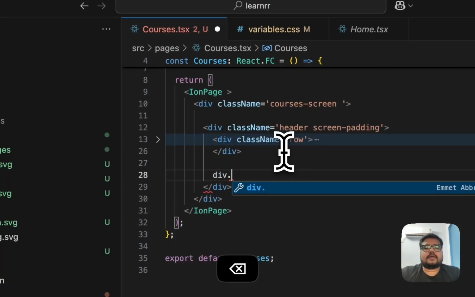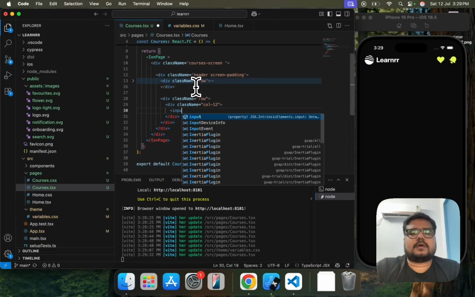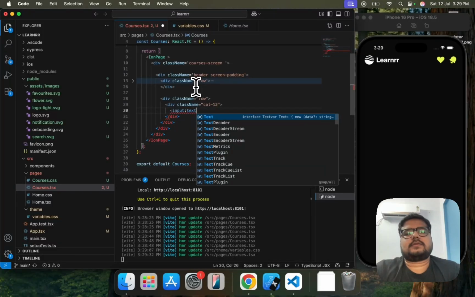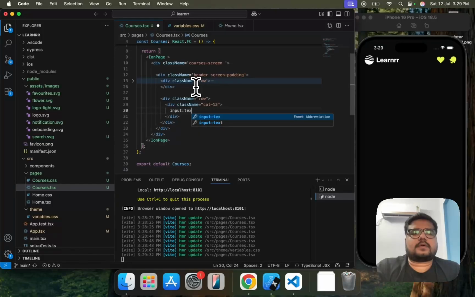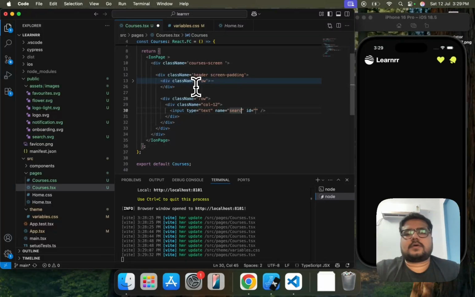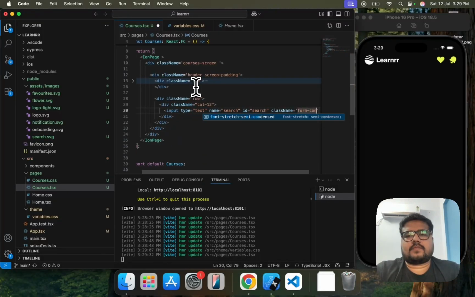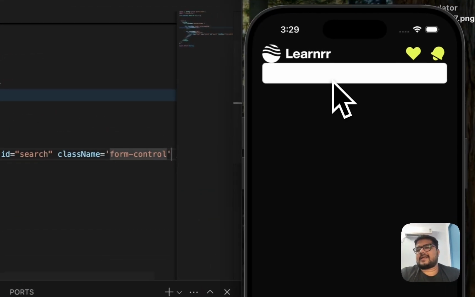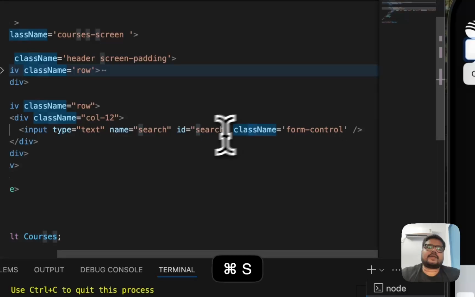So we will create a div row and a div for 12, and here we will put the input type text, name is search, ID is search, and class name is form control. So it is looking like this. Basically, search will look like this.